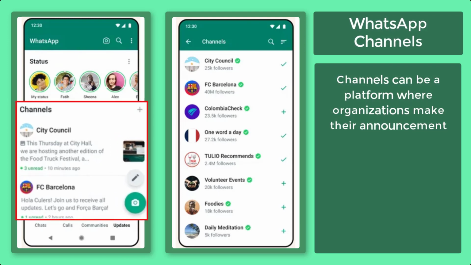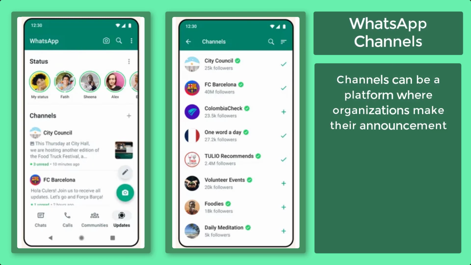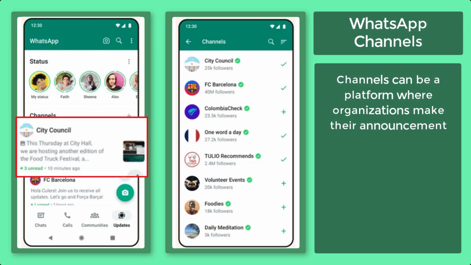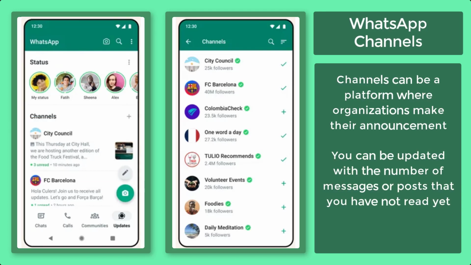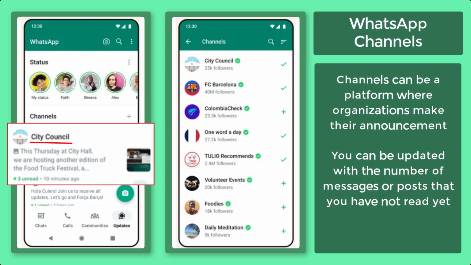WhatsApp users can view a channel section where the channels that they follow will be shown as a list. Under the channel section, the users can view the latest updates or posts shared by the channel. You can view the number of posts that you haven't read yet from that channel and how long ago it was posted. In this example, this channel shows the latest post with a preview, and there are 3 unread posts from 10 minutes ago.